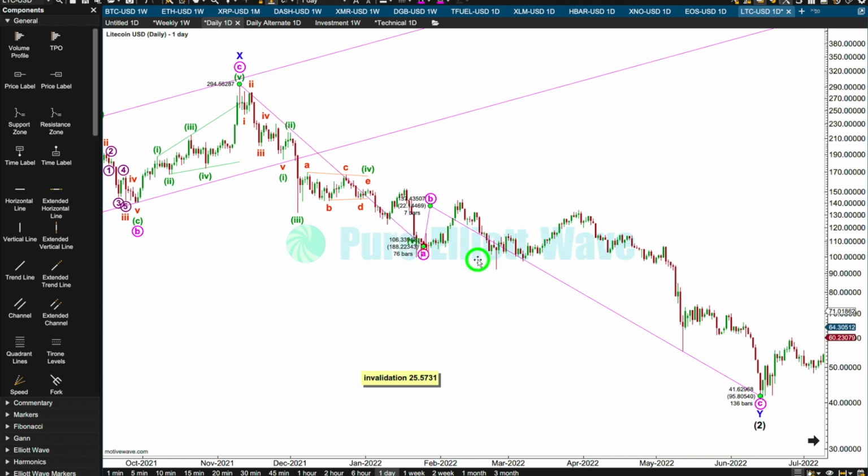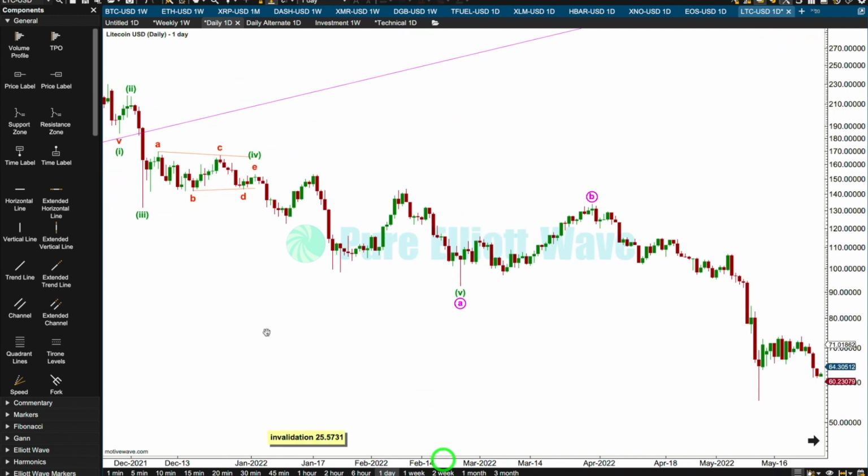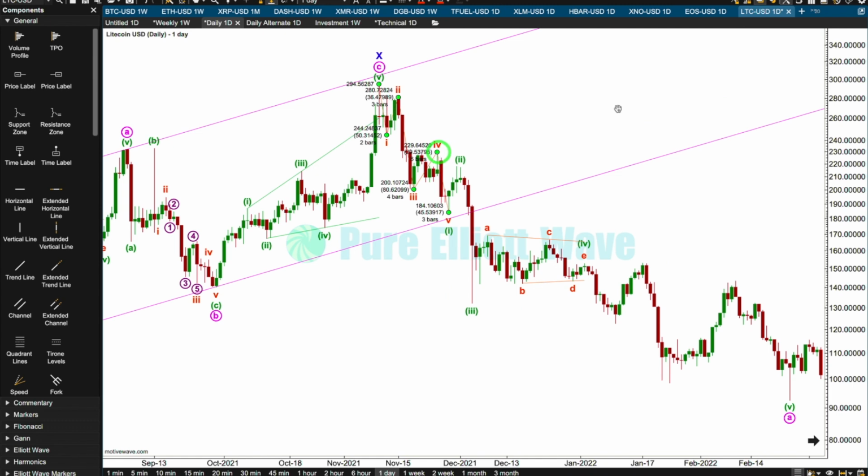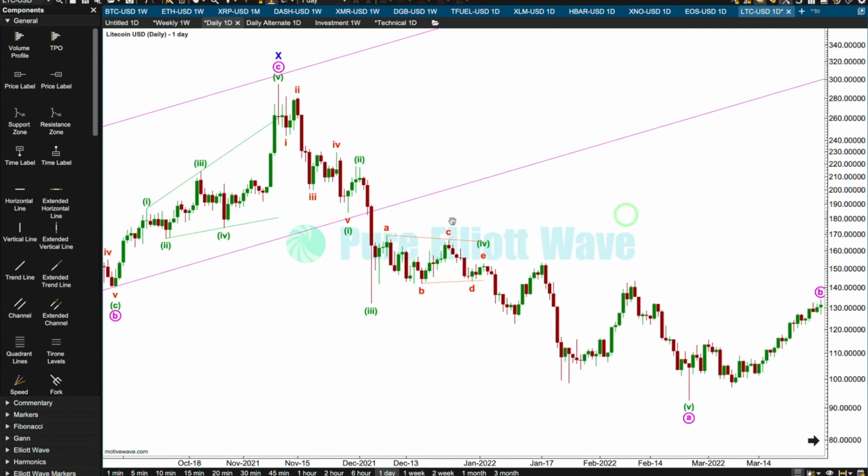What's it doing? No, I think I want to see A and B over here. This doesn't look very good. I think I've got this part wrong actually. It doesn't look right. 4 could be over here as a combination. I'm not sure about this triangle either, to be honest. Let's get rid of that because it doesn't have that great a look, and see if we can see this over here. Will it fit? I think I need to see this back here. This may be a combination, and then could this be an ending diagonal? No. 3 is longer than 1, 4 is longer than 2, but 5 is not longer than 3, so it doesn't meet the rules regarding an ending diagonal. Let's try again. I don't think this is going to work.